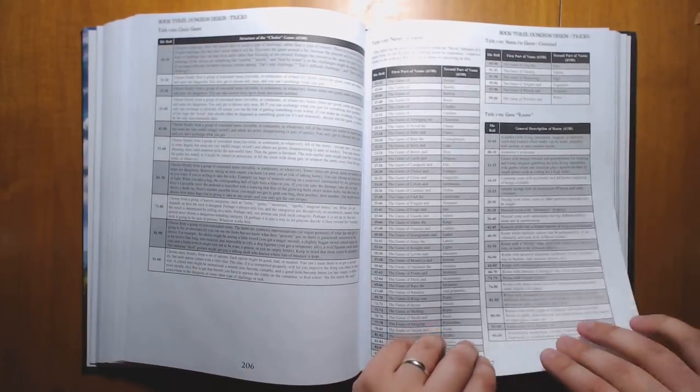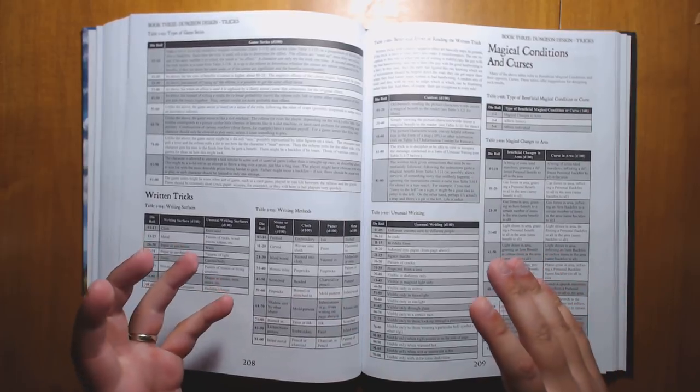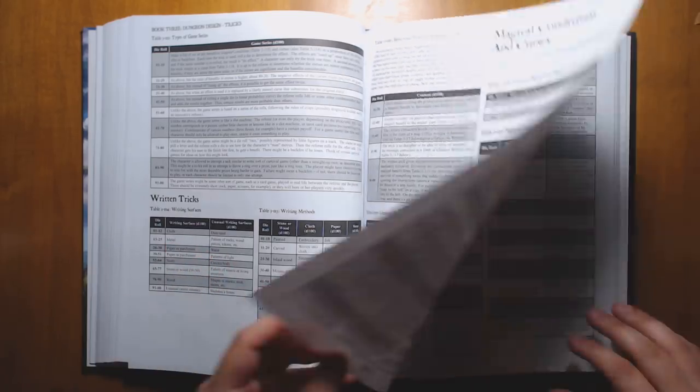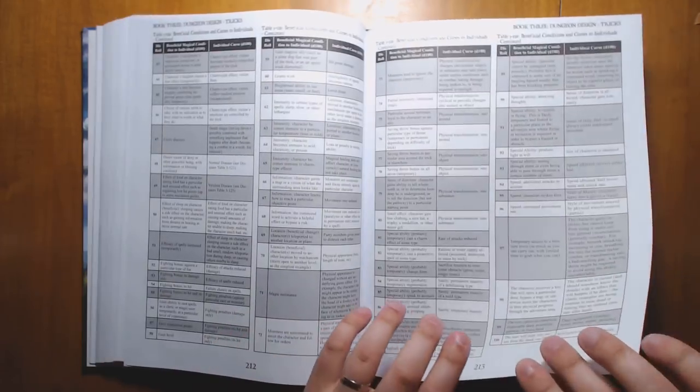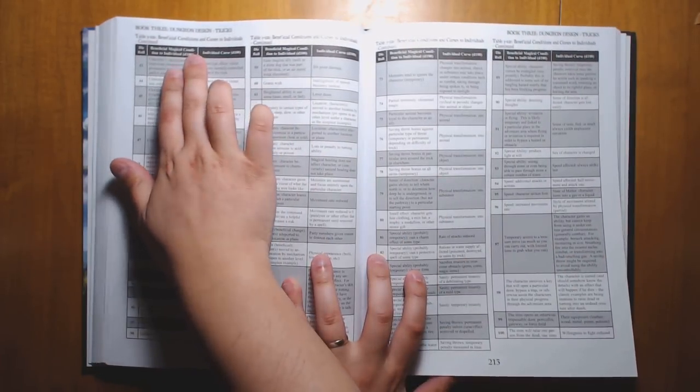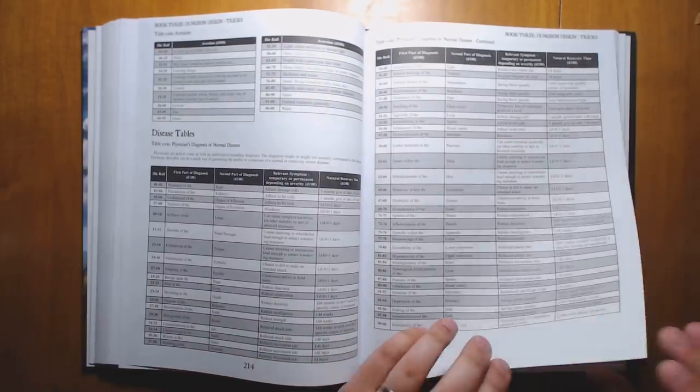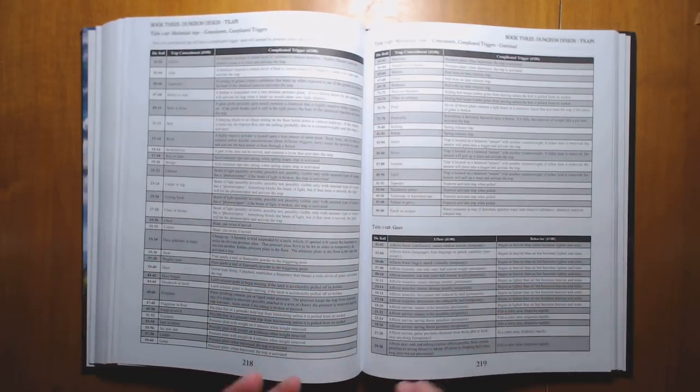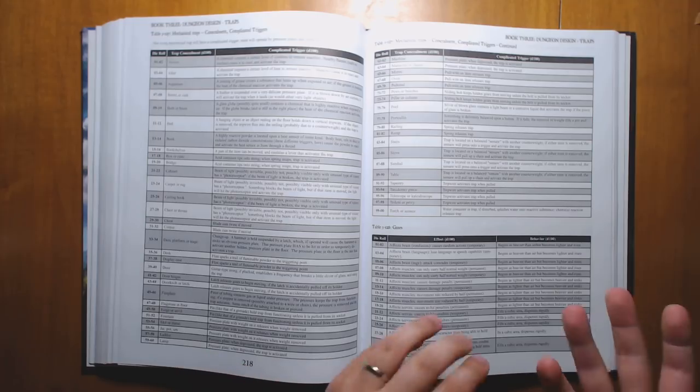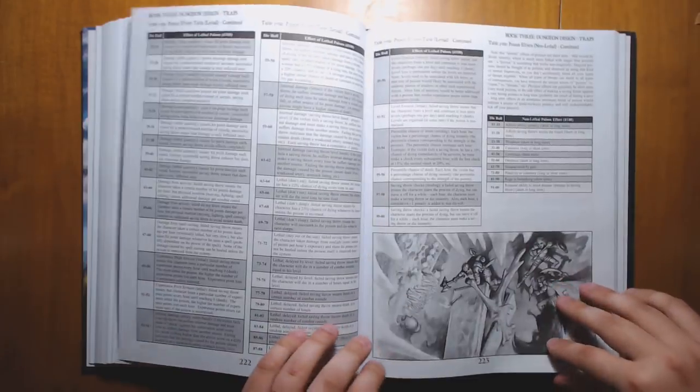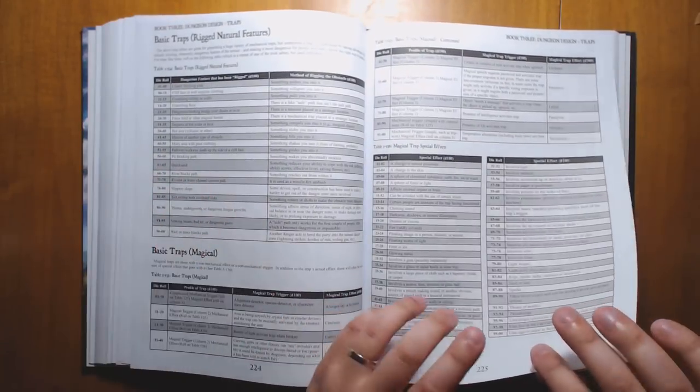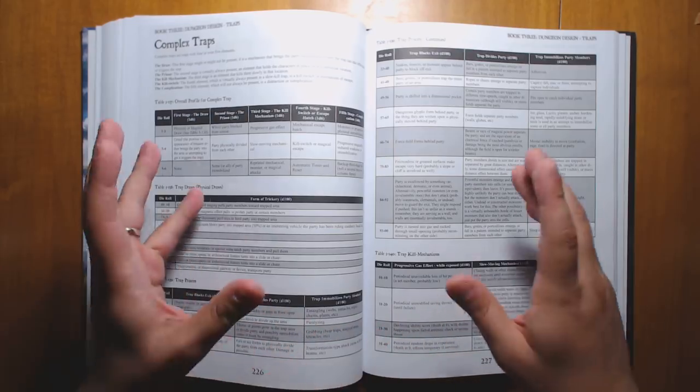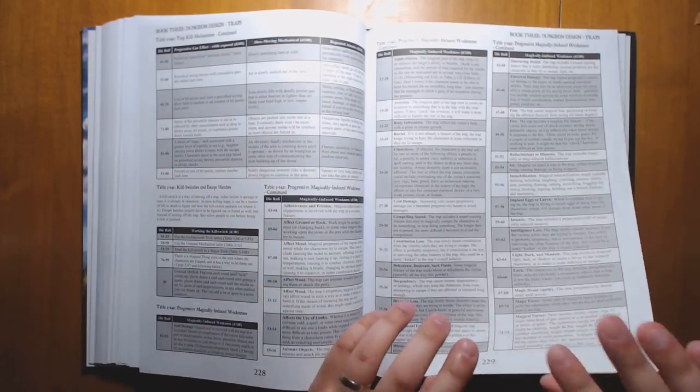This is one of the best compilations of tricks and traps that I've ever seen. I know Courtney Campbell has a really great PDF where he summarizes lots of different ways that you can do tricks. But this is another excellent addition to that type of literature. Possible beneficial conditions and curses, some disease tables, and a large section of traps which has a lot of elements that you can combine. Ways that it's concealed, ways that it's triggered, ways that it could be turned off, types of effects that it has.